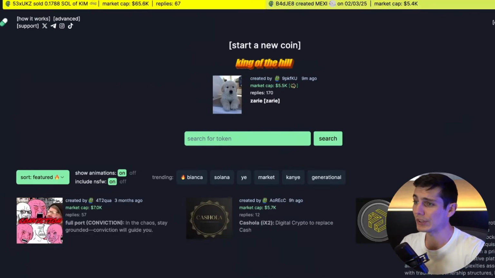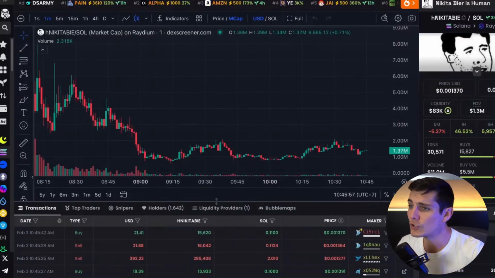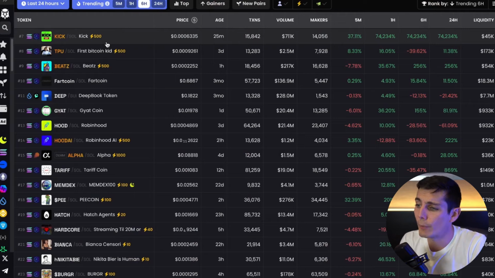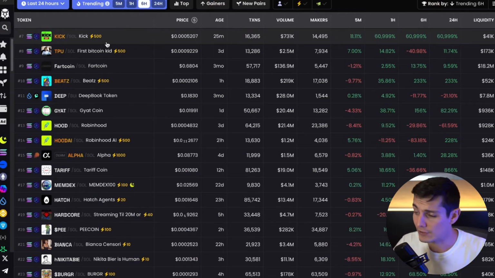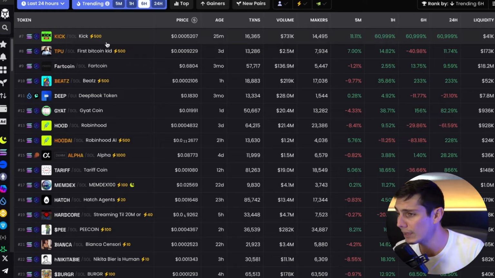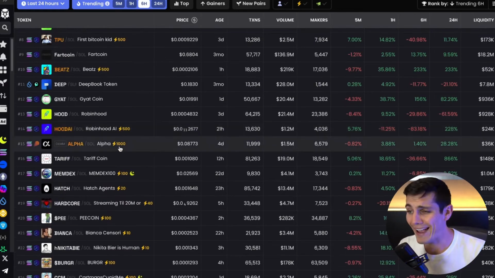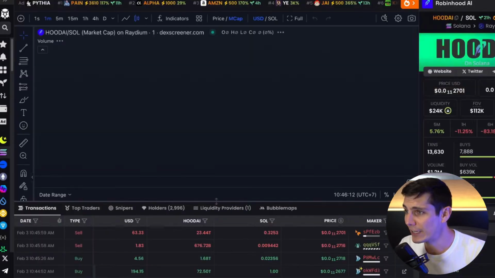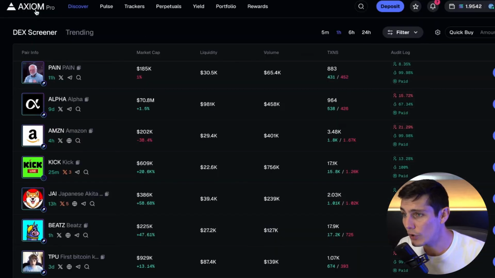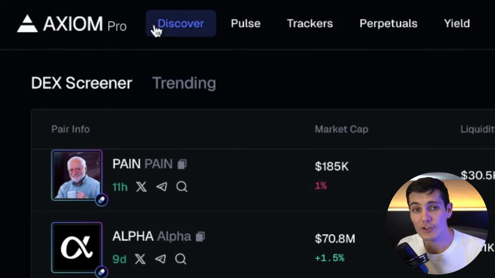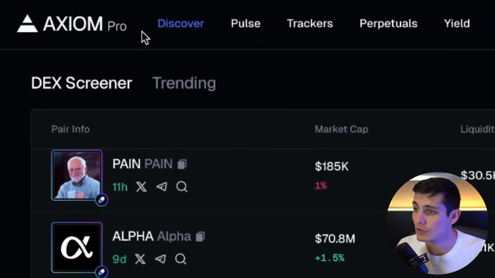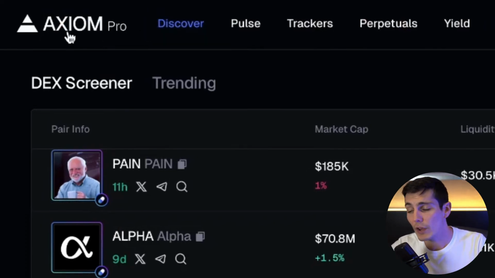Because most people will spot their meme coin on Pump.Fun, or they will try to go on Dex Screener, but that's not the best way. And there's a new tool that not many people know about, and I know some of the top traders have been using it. They were keeping it hidden from you, but today I'm going to show it to you in this video. The tool I'm going to talk about is Axiom Pro. Now, you may think it looks similar to something you saw before, but you will see, when we go into the details of this video, how this can change the way you trade.